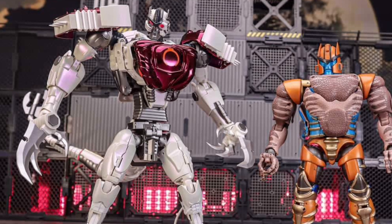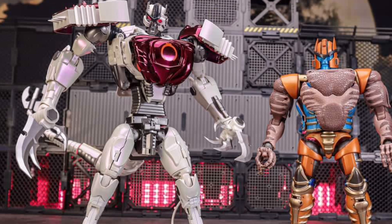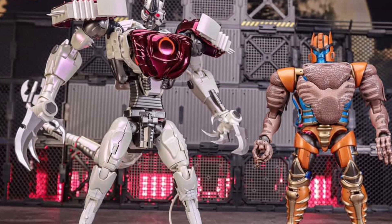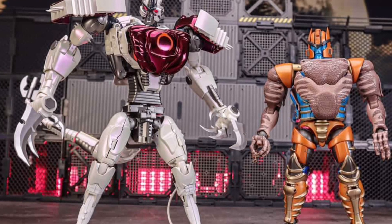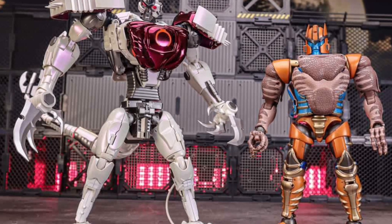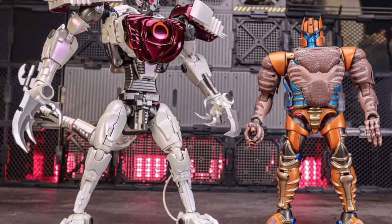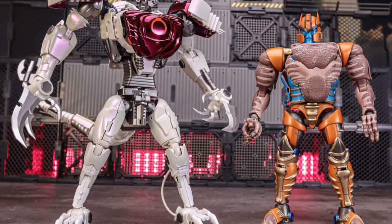This is not Trans Art. It just sucks that it happened to one of the coolest designs that I've loved since I was a kid. TM2 Dinobot was just ridiculously crazy to me and he still is — his design is awesome. It just sucks that TA hasn't pushed out anything. We get this from a separate company and they kind of dropped the ball. So TA, Trans Art — I'm cheering for you, we're all rooting for you. Take your time, we will wait. Especially seeing this, we're all down to wait. Just give us greatness — that's all we can ask for, and continue to do what you guys do. We're all here to support.